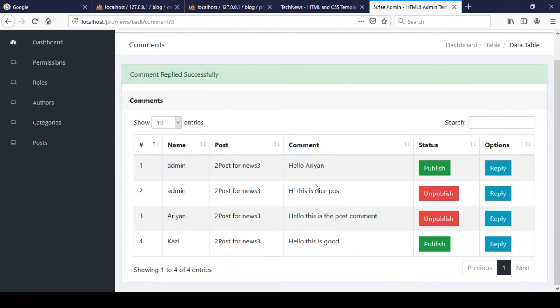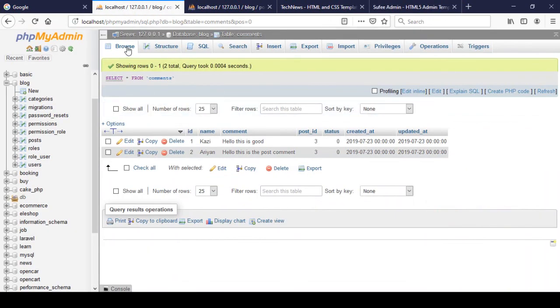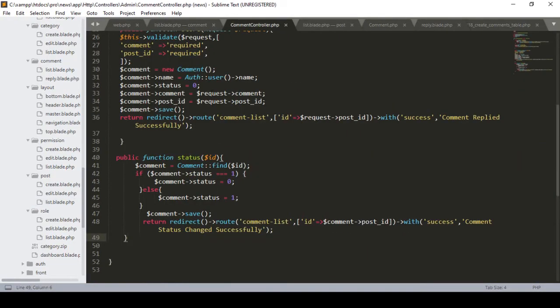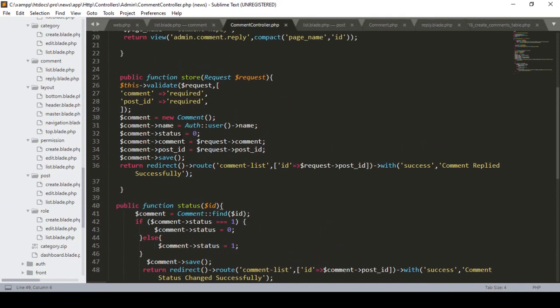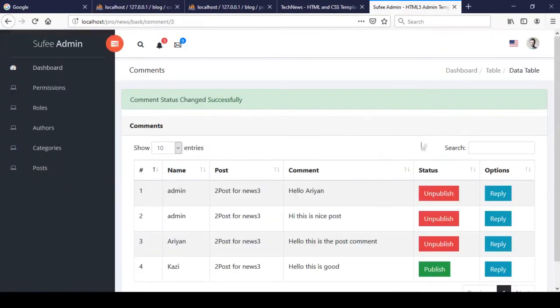And also if you want to publish it, to update that status, if you click on here, then the status will be updated, and now it's becoming unpublished. Okay, so also if you go to the database, and if you now click on the browse, now you see this status by default is assigned as 0. So right now I just updated it from 0 to 1. Okay, because in our controller when I actually save that data, that means the comments data, I define that status as 0. So I think it should be very clear to you how exactly I did things in that particular position.